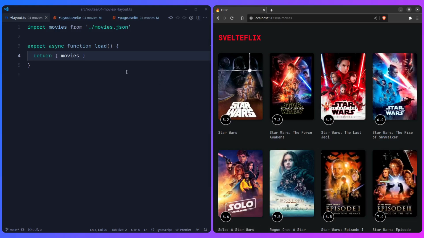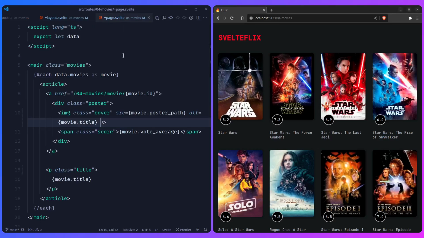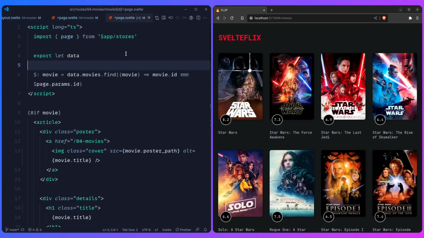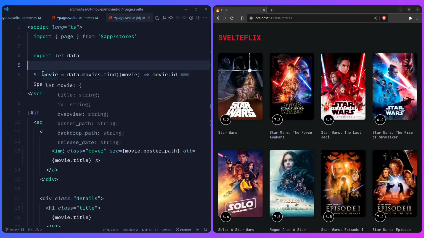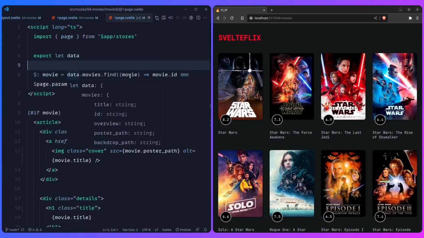And if you're curious how this works, here I have a +layout.ts, which I'm going to use to return the data for the pages. So I'm returning data from a JSON file, so I can go here to the movies, and I'm just looping over them, nothing to do with flip, right? I didn't do anything special, since I have this data available to every child. So for the ID, here I can have movies, so I can say data.movies.find(movie), and I can filter it based on the movie ID.